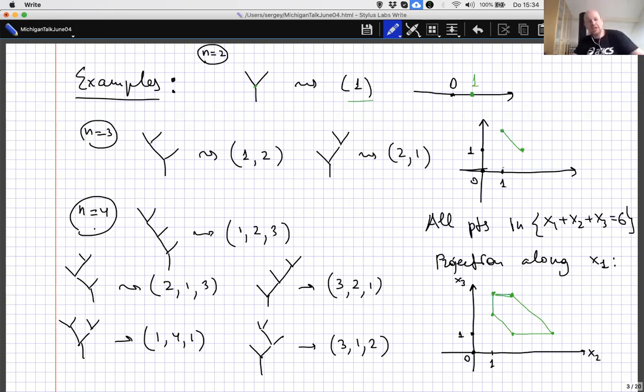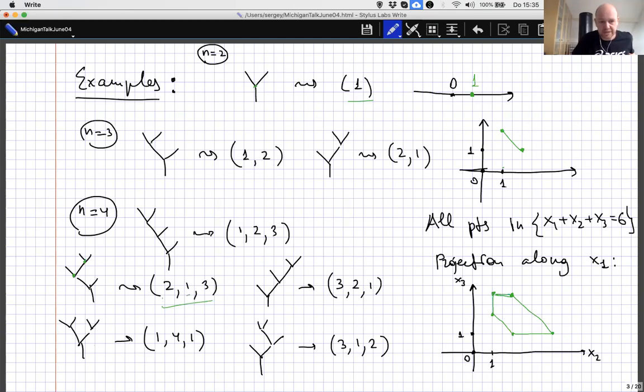In the case n equals 4, I had to list all the binary trees. There are 5 of them in this case, and I computed them for you. For instance, this (1, 4, 1) we have already seen, but let's check this one. For this vertex, I have 1 descendant on the left and 2 descendants on the right, so it's 1 times 2 is 2. Then the next vertex, going from left to right, has 1 descendant on the left and 1 descendant on the right, so it gives me 1.